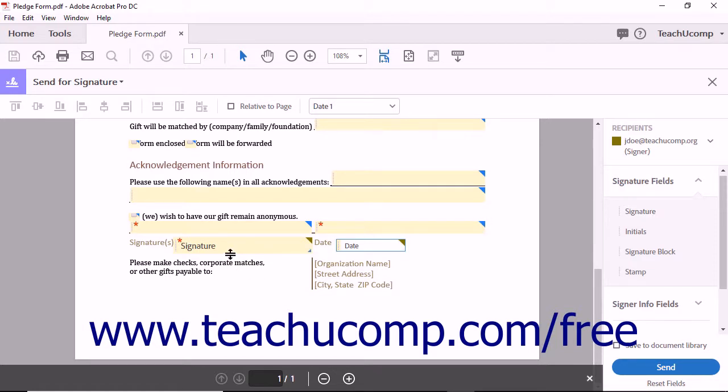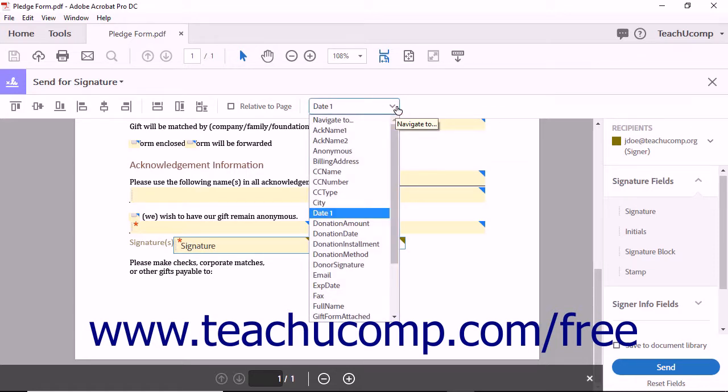You can select multiple fields you have added to the form, and then use the buttons in the toolbar at the top of the form to align them. To align selected form fields relative to the page, check the Relative to Page checkbox first, and then click the desired toolbar alignment button. To select named fields within the form, make a choice from the drop-down that appears within this toolbar.